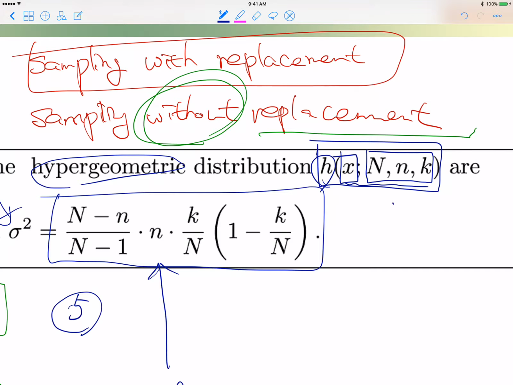So here, separated by this semicolon, the left side represents our random variable, and the right-hand side contains those parameter values. So in this case, X is a random variable, so it can take different values that we basically pick from our distribution. But at the same time, that distribution has parameters, these large N and small k.